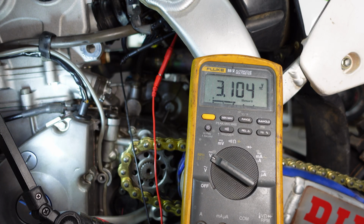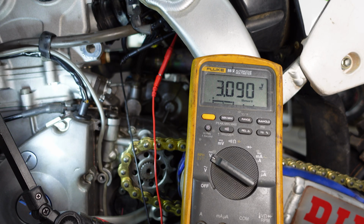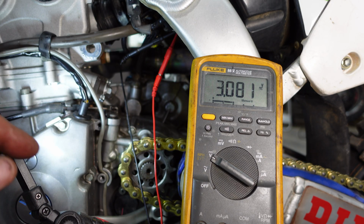And our output voltage on this is perfectly fine. This falls right between where it needs to be. So we don't have any problem with the intake air temperature sensor. The water temperature sensor is off. And we did do some adjustments on the throttle position sensor. I'm going to go ahead and get a new water temp sensor in there. And we're going to restart this and see if that made a difference.